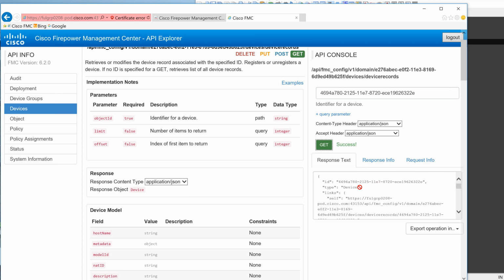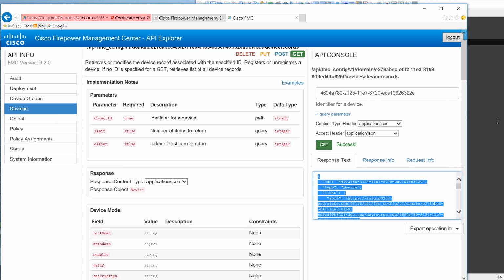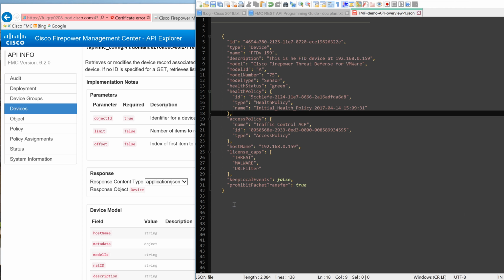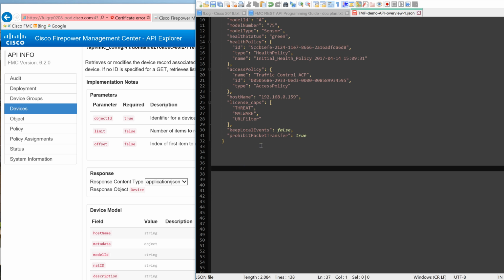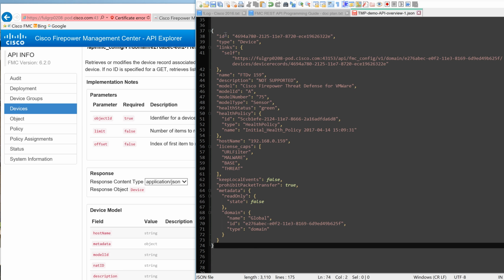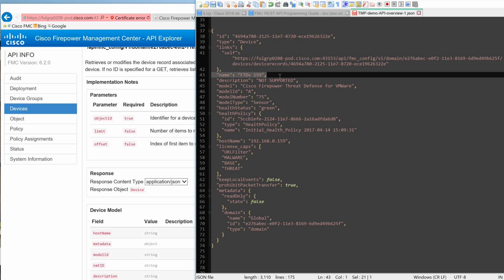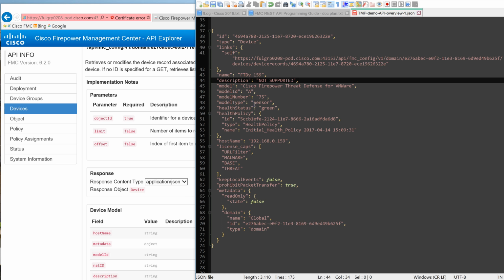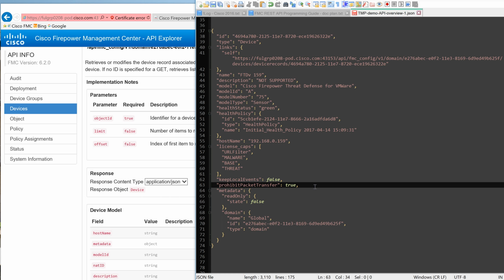I'm going to be explicit about it. All right, so I get that back. Let's take a quick look at it. And what did we change? Well, we changed the name, and you can see that's different. The description didn't change. That's probably a bug. And we changed prohibit packet transfer to true.